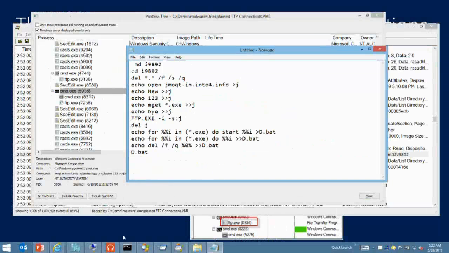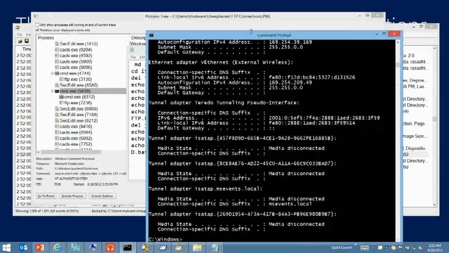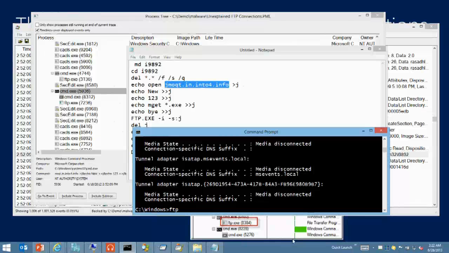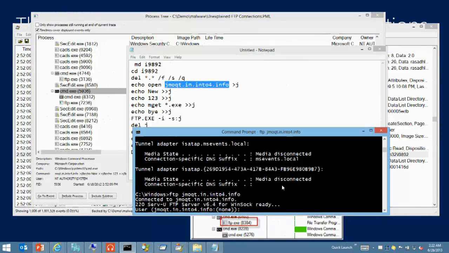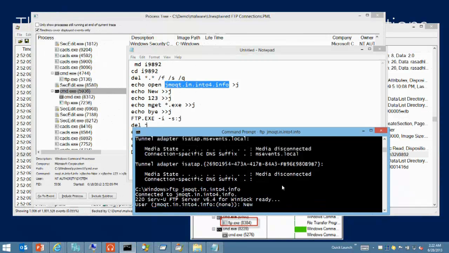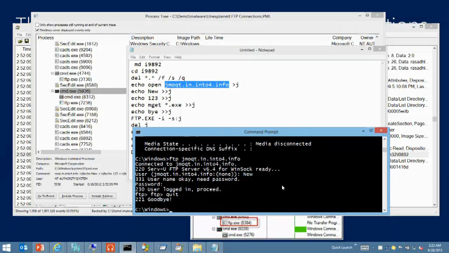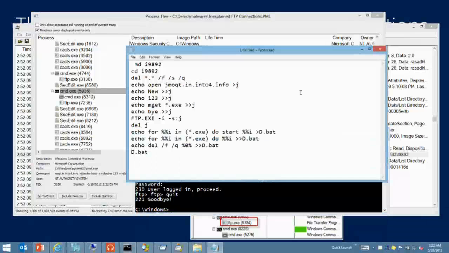You know, I didn't even bother doing this until yesterday. But yesterday night, I'm like, hey, I wonder what happens if I do FTP there. Oh, look. Does new work? Does 1, 2, 3 work? I'm in. Now, I don't know if it's illegal for me to do anything at this point in time, so we're not going to do anything. But feel free to go take a look at what's going on there.